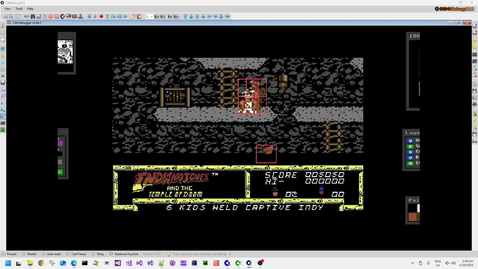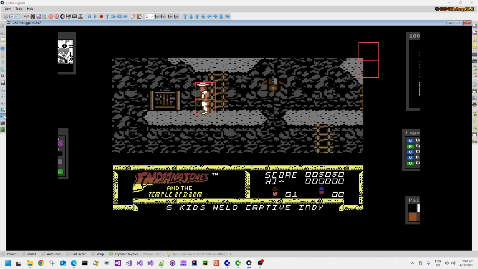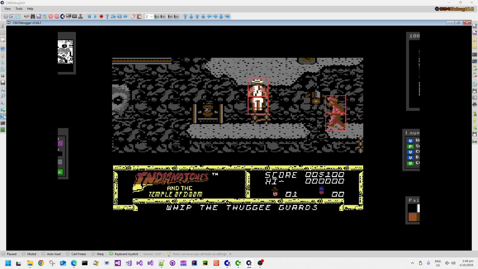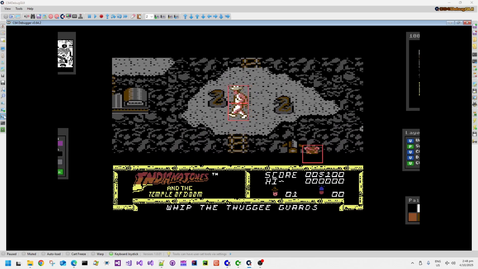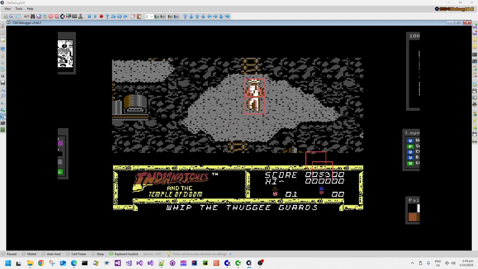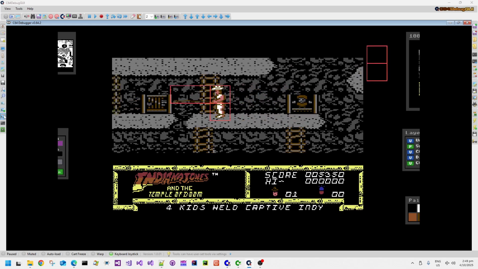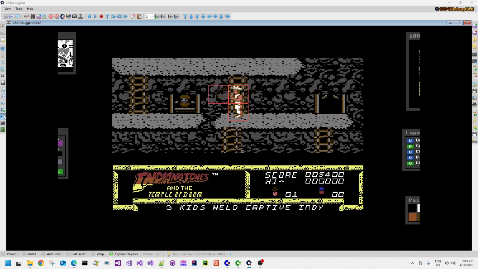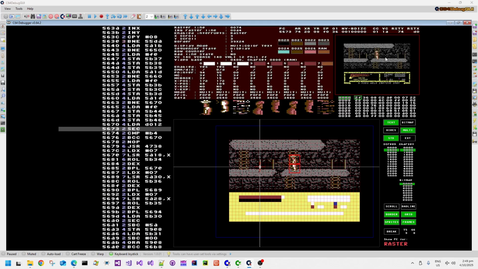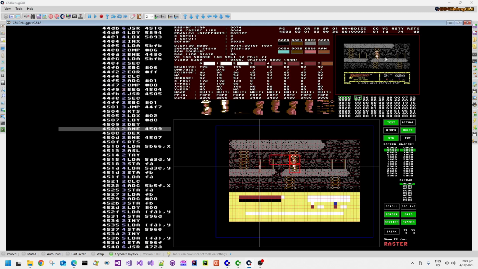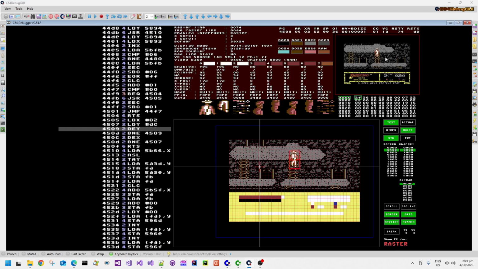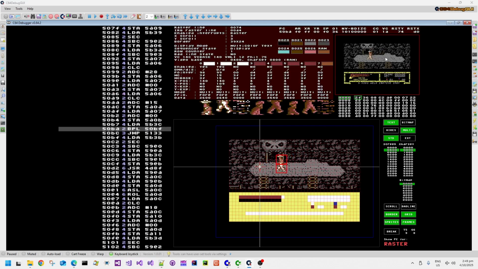Anyway, so this game, to be honest, doesn't have the greatest scrolling in the world. You have to wander around, you have to whip the cages open to free the child slaves. Ah yes, the film had child slaves in it. Again, quite disturbing. Brainwashed child slaves, gosh. Anyway, so yes, it's obviously character set animation for the characters in the background there, for opening the cage doors when you whip them.